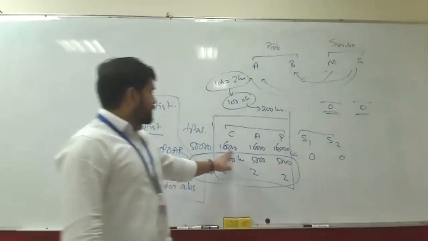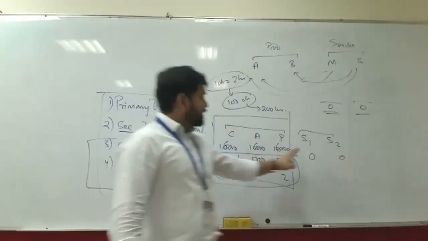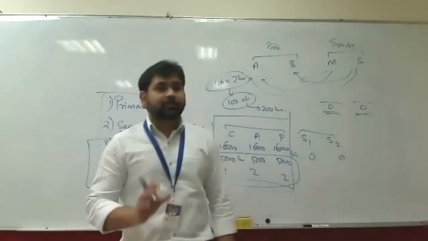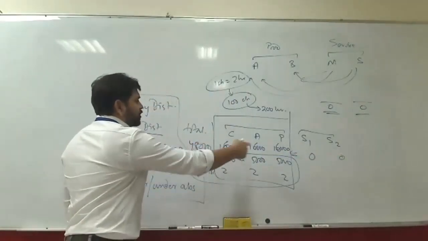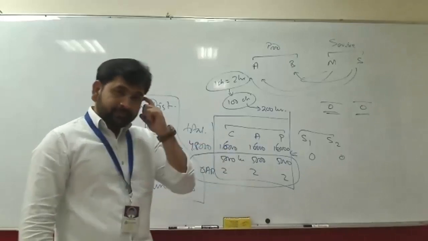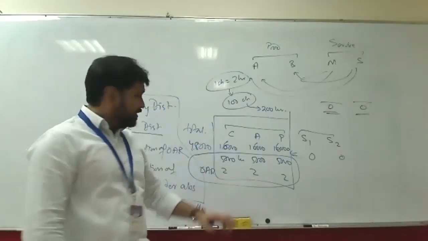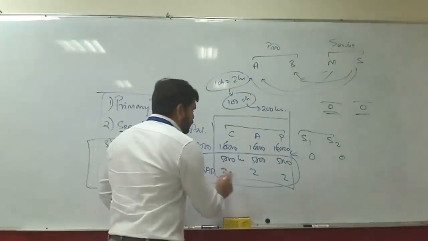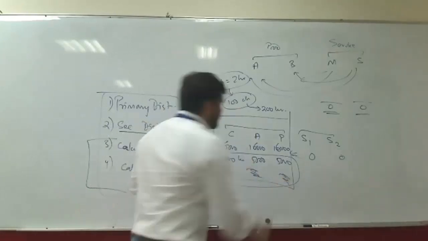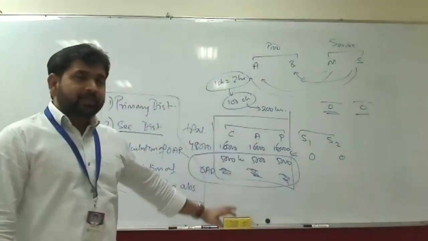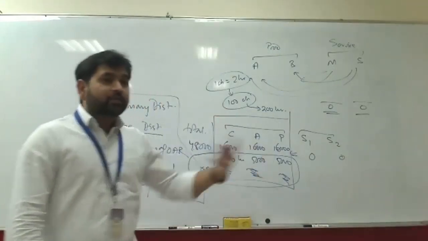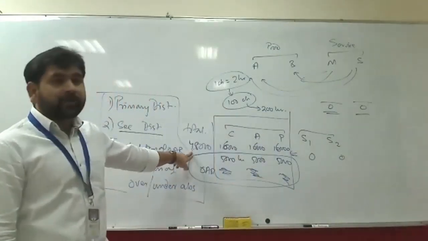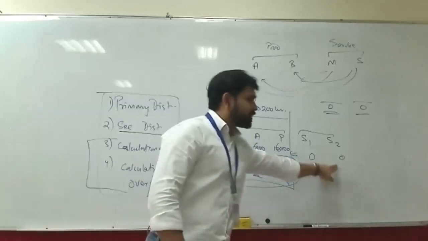Right? See, 10, 10, 10 and 9, 9. So total was how much? 48. Total was 48. Now also the total is 48. Okay? And now the rates which you will calculate here will change, right? Whatever you get here, when you collect that from your client, you will be able to collect the entire 48,000. There is nothing left over here.